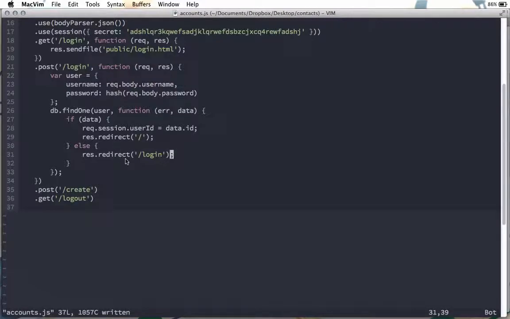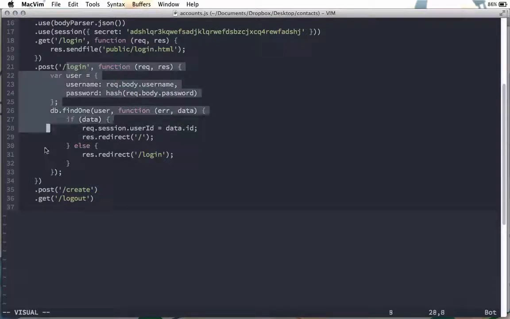Now, I could actually pull this redirect outside of our if-else block here, because if we redirect to the home route when the user is not logged in, they'll automatically be redirected once again to the /login route. However, doing it this way not only prevents the second redirect, but it does make the code a little bit clearer to show that we have to go back and try and log in again if the login was not successful. Okay, and that is all we need to do to log in a user.